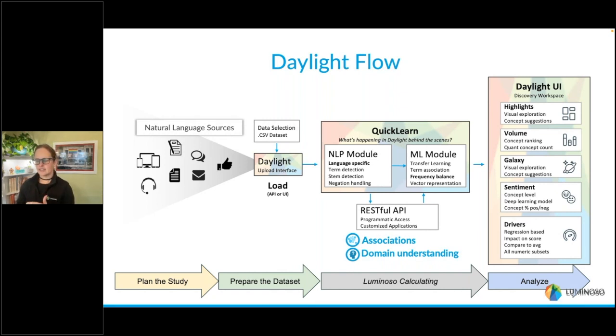The AI doesn't necessarily know what your objectives are when you're studying it. It just presents this quick insight on what is in there, and then you guys get to extrapolate that and show it to your stakeholders using the different lenses that we have through the UI. So are you tracking volume? Are you tracking relationships? Are you tracking the sentiment? Are you checking drivers? And that's how you translate it to the internal stakeholders that then turn that into action that you then get to study again, hopefully.